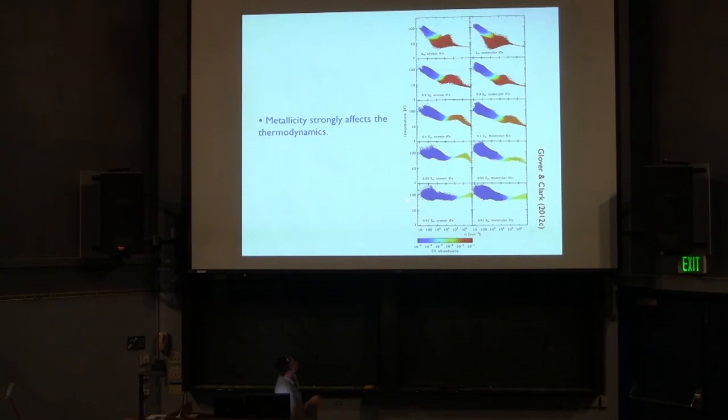Another way of visualizing this was to look at the temperature density diagram, a good way of visualizing what's happening in the thermodynamics in your cloud. Here's a standard case up here, the solar cloud, which was very similar to the stuff I was showing you on Monday. You have the C plus balancing the photoelectric emission cooling down here. Then eventually things get a big rise here from the H2 formation heating. And then you couple to the dust over here. And then we colored it with the CO abundance, so you can see where the CO is actually forming in the temperature density phase diagram.